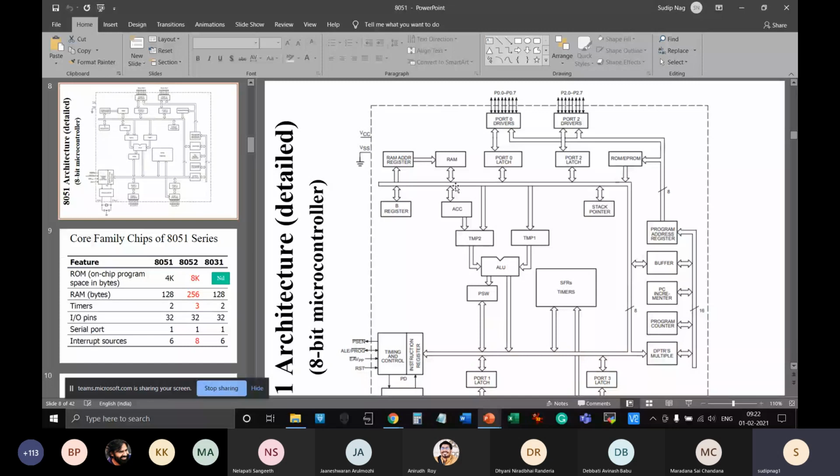Whatever I just explained to you, a different sequence happens for each and every instruction, and we don't have that much time to explain and go through all the instructions. But if I explain one or two instructions very carefully, you can easily decode for every other instruction what exactly it is doing, what the approximate timing should be, what the approximate flow should be, which lines are getting activated when. Those things are important.